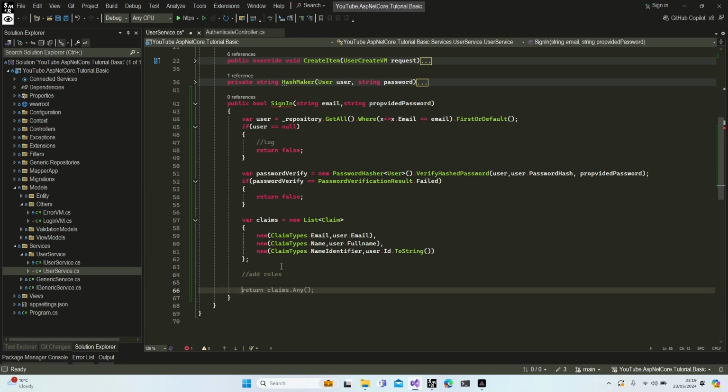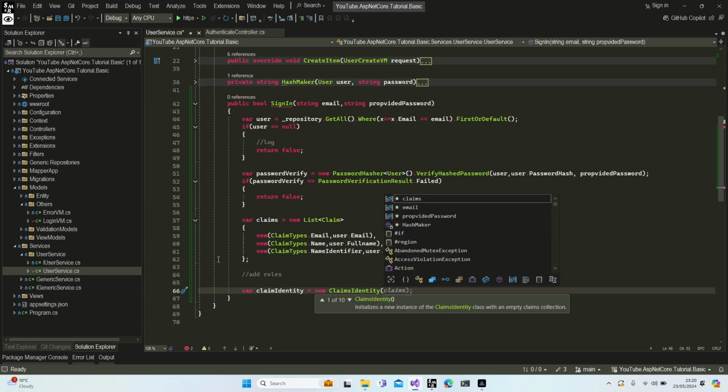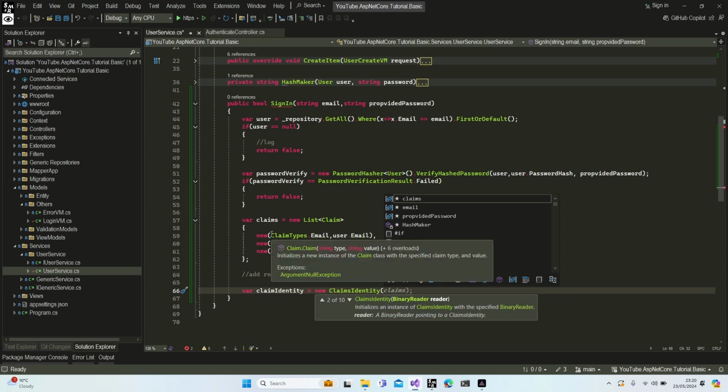Now I'm going to create our claims identity, which is needed for creating our cookie. New ClaimsIdentity, and let's have a look at our overloads. So we have claims, we have a user.